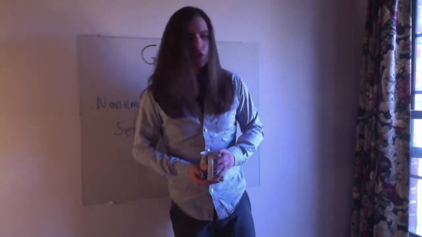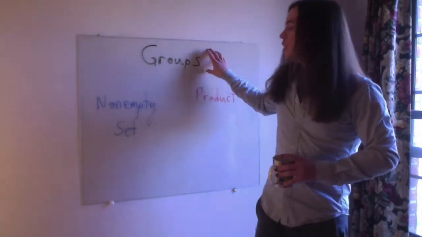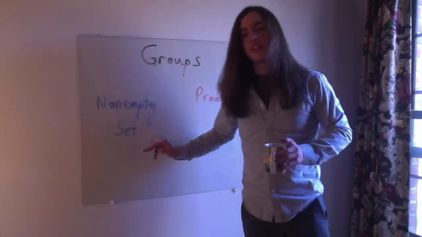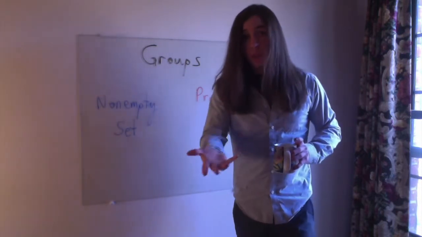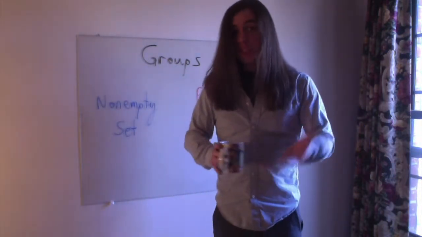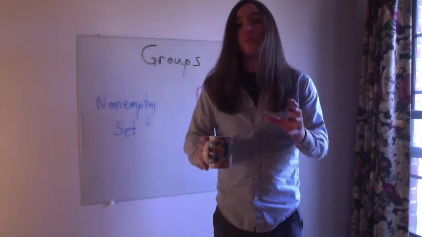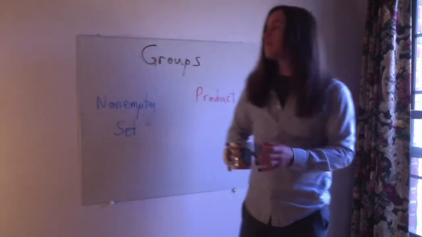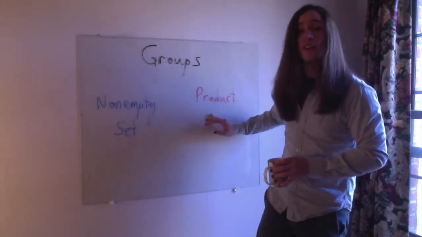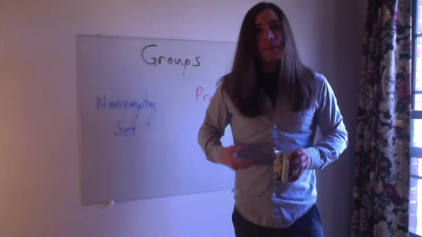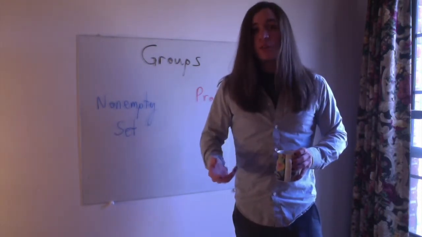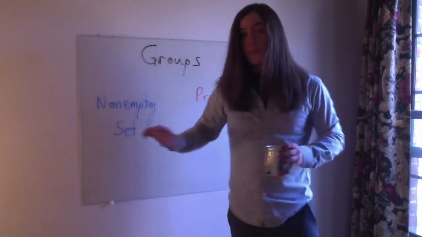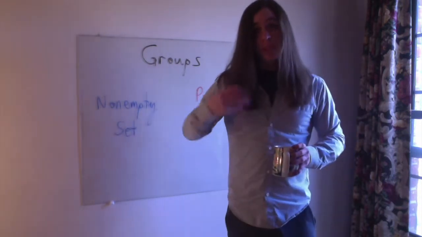So to start you out with groups, you need two basic, very general things. First, you need a non-empty set. A set of elements is, hopefully you know this, just a collection of items, a collection of entities or concepts, just mathematical things. And you also need a product between these. So basically you need some concept of how to combine two of these things. It's a binary operation: it takes two elements in your set and returns something else.